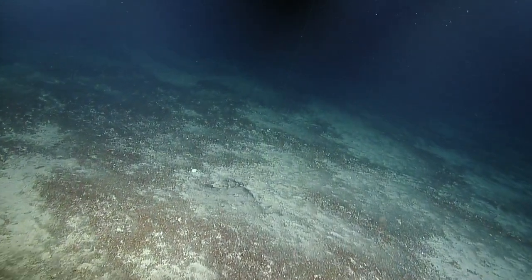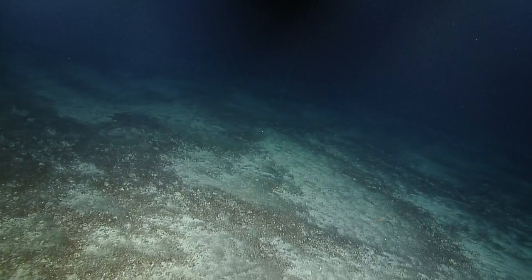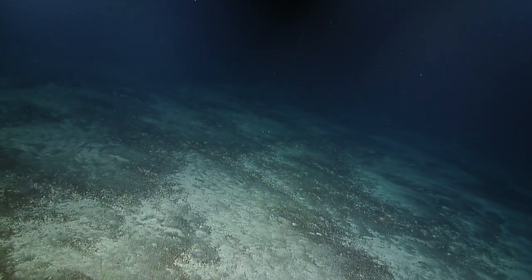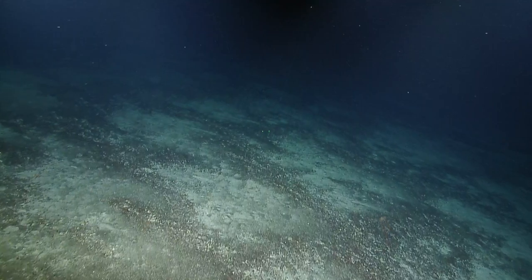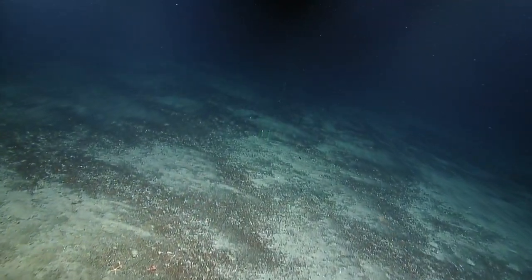Oh, there's maybe something on the screen, left. I think it's another squat lobster. Walking backwards. So Hercules is rated to a depth of 4,000 meters, so we don't take Hercules anywhere beyond that, and I don't think we typically try to test the limits of taking it right up to 4,000 meters anyway.